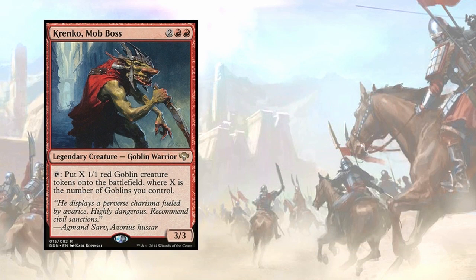Krenko Mob Boss. I mentioned him earlier. He belongs at the helm of a deck, and Grenzo belongs in it. He also earned a spot in this deck with Grenzo at the helm, because he's just going to spit out more and more goblins. And to be honest, the more goblins you have, the more powerful Krenko gets.